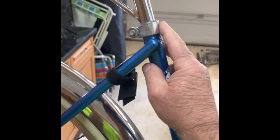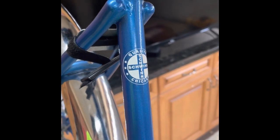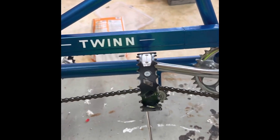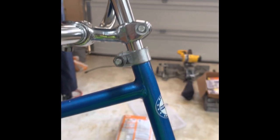All the seat post clamps are in really good shape — I took those off and polished them up. I was able to find factory stickers, these wet transfer stickers. So the original Schwinn sticker is on that post, and I also got the sticker that goes on the big long chain guard. This is factory — I guess you could call it a gooseneck. It attaches to the factory post. That was factory, I didn't change that.